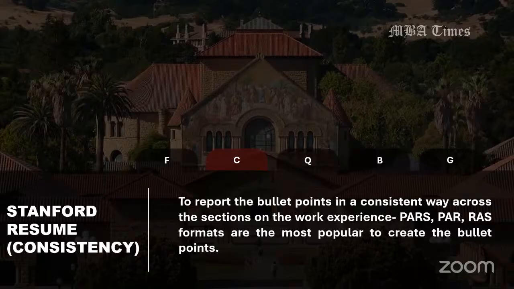Focus on the people skills that you used in the scenario because that's what matters. Your leadership skills, I mean. And then you have the PAR format, which is basically just PARS format with skills removed. It helps shorten the bullet, but the skills are blended into the actions. So that's PAR format. RAS format stands for results, actions, and skills, where putting results helps you make the impact come first. And in case someone is skimming through your resume, they can get surprised as to how you managed to do that and it makes them even more curious. There is no preference for one over the other, but I must tell you not to mix them all in one resume. Only one consistent bullet format should be used per resume. That should be PARS, PAR, or RAS, not and. So just use one for one resume.